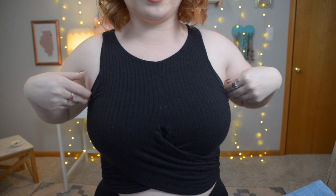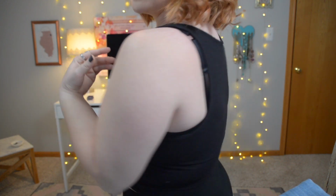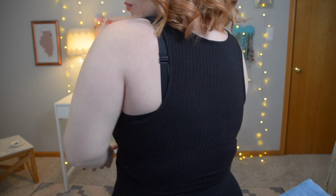This is a top I generally always wear a tank top with. It's very low cut on the sleeves. It's obviously a crop top. It has these little pockets of skin that kind of poke out. It is a fun top, and this is a layering piece for me. Like, I like to wear this kind of crop top with a high-waisted skirt or high-waisted jeans and then some kind of cardigan on top. For me personally, I wouldn't generally wear this just on its own with leggings or something like that. I definitely would feel a lot more comfortable being a little more covered up.